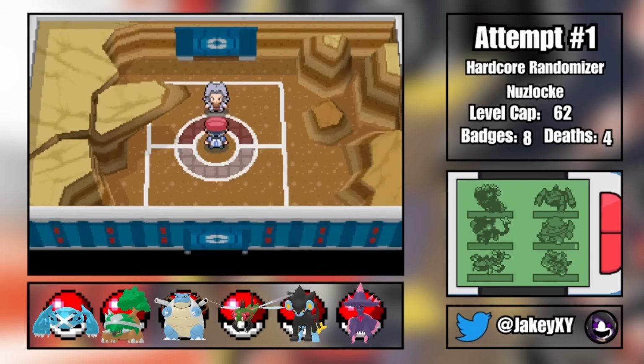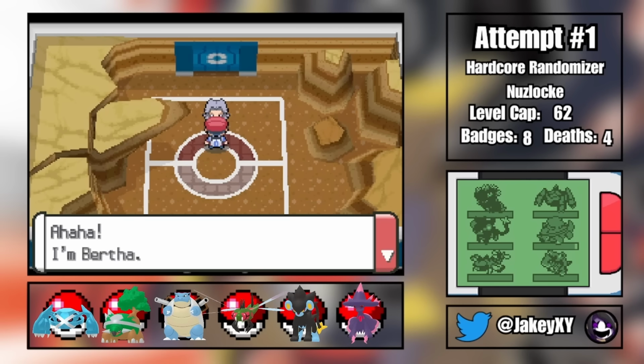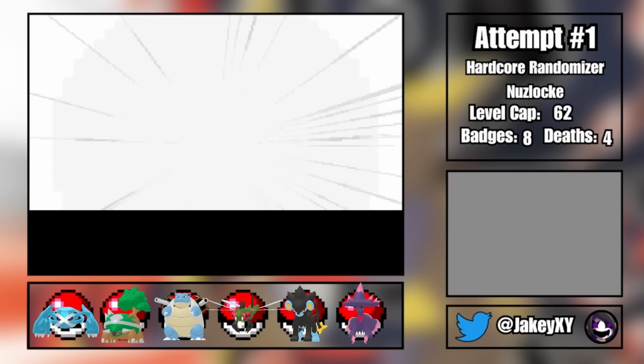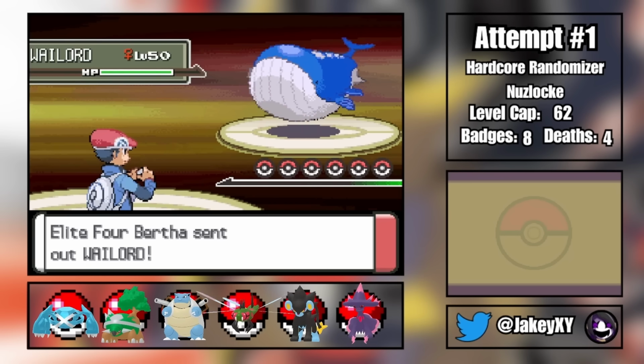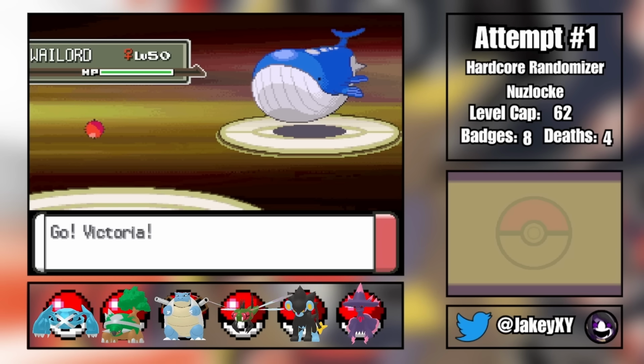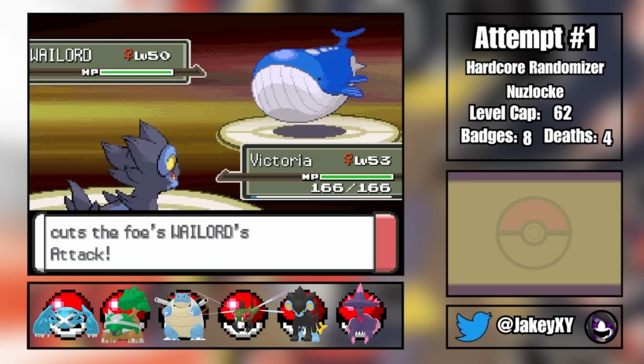Now for our next battle against Bertha. Bertha is usually a specialist in the ground type, so let's see what's on offer in this randomizer. The battle kicks off as Bertha sends out a Whale Lord and we start off with Calvin. With Whale Lord being known for its special defense, we opt to swap out into Victoria straight away. Whale Lord then goes for Amnesia in the same turn.